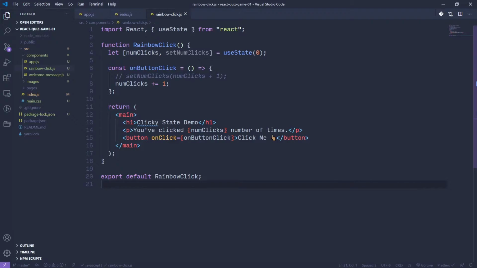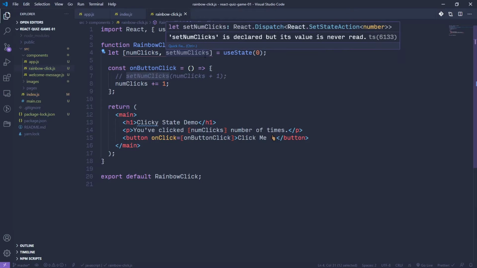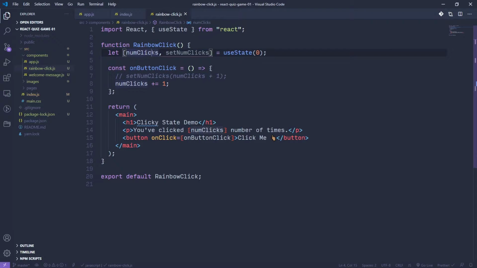And that's because this method is the thing that allows React to know that we have changed something about our state and that our user interface needs to react to it. So these variables that you get back from useState, you should not be manipulating directly, like you should not be mutating them. You should be using the setter function that comes with it to change the value.